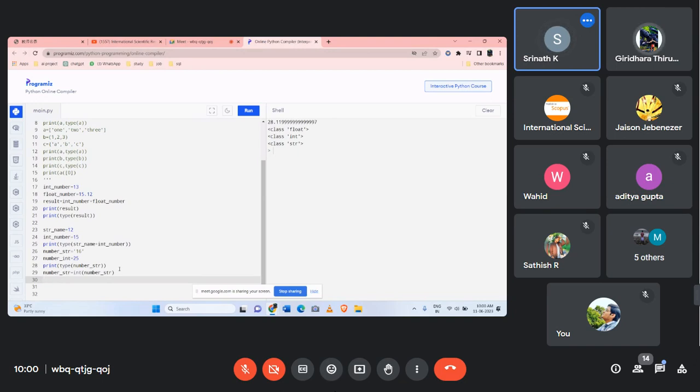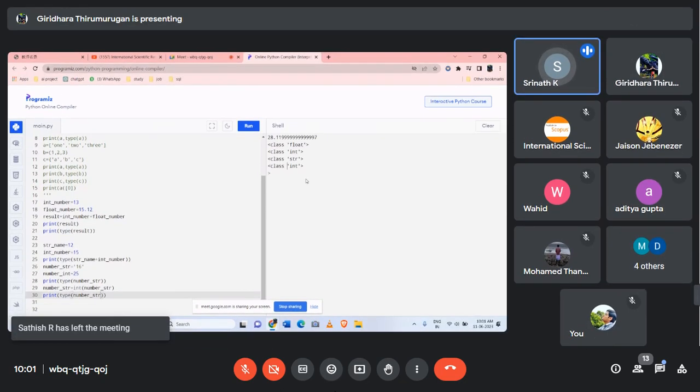Okay. Now in the next line, I wanted you to put print type of number underscore string. Now see what result you're getting. Earlier what you got is a string, str. Now let's see what you're getting. Perfect. How did you get it? Because we are converting the string to an integer, we are sending it up. Line number 31, right, result equal to, add both the things, number underscore string plus number underscore integer, and print the value.